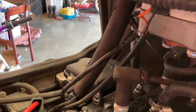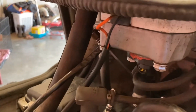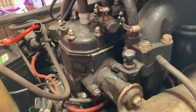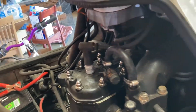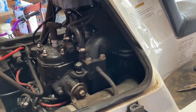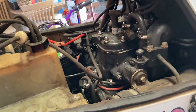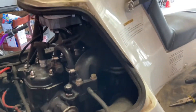That's kind of where I'm going to leave it today. She just doesn't want to run right with where the carb's at — I still think it's carb related. If you guys want to see anything in this process, I'm going to try to document this whole build as best I can and do kind of a complete restoration of this ski.